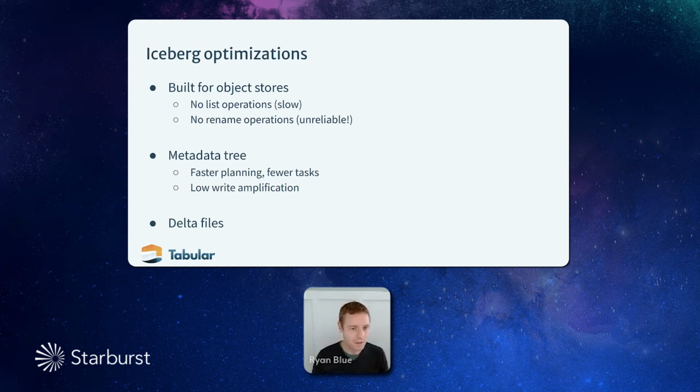And then the last optimization that we're unfortunately not going to talk about at all today is the addition of delta files. So Iceberg's v2 specification includes delta files that allow you to mark rows deleted in immutable files that make up your data set. And that, again, really reduces write amplification and also makes just general write queries quicker.